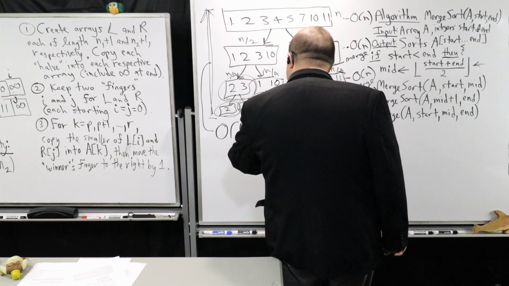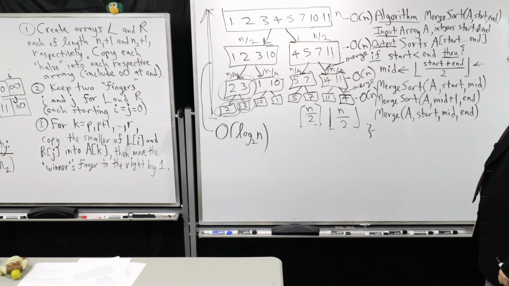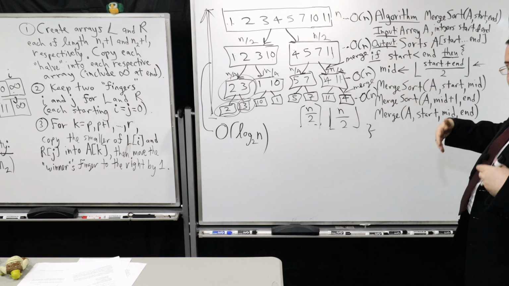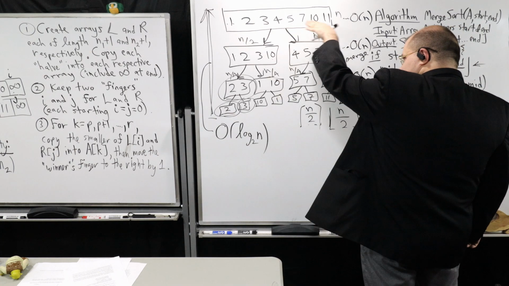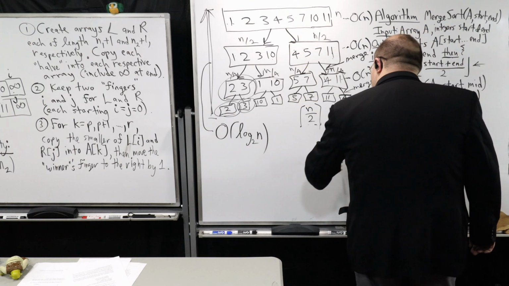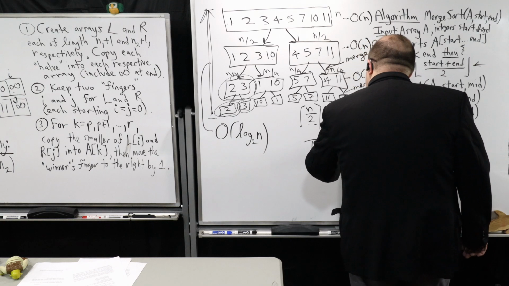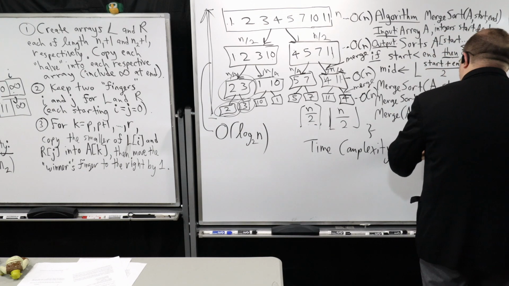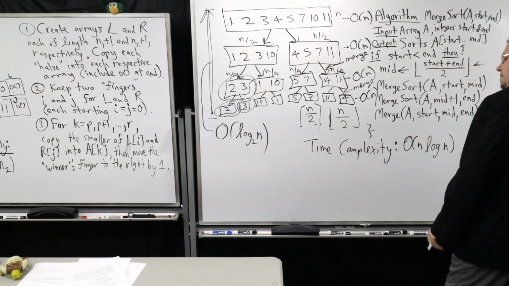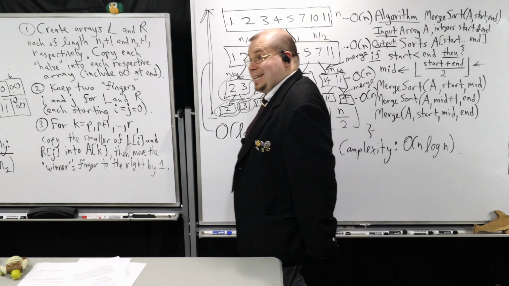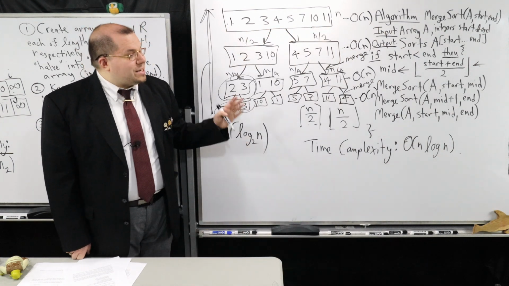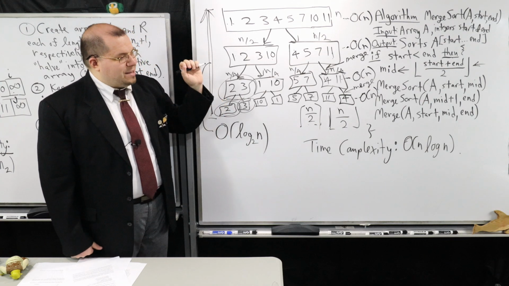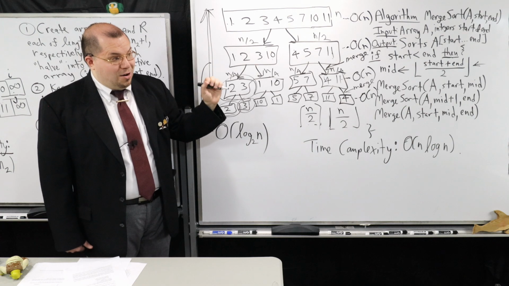If I want to be more precise, it'll be like this. Naturally, if you add up all of the work that happens over all the calls, like we've seen before, and I know how many levels there are, the total amount of work, the time complexity, is big O of n log n, right? But remember, that's worst case. So this is the first algorithm I've technically presented to you in its entirety that runs in the worst case big O of n log n.